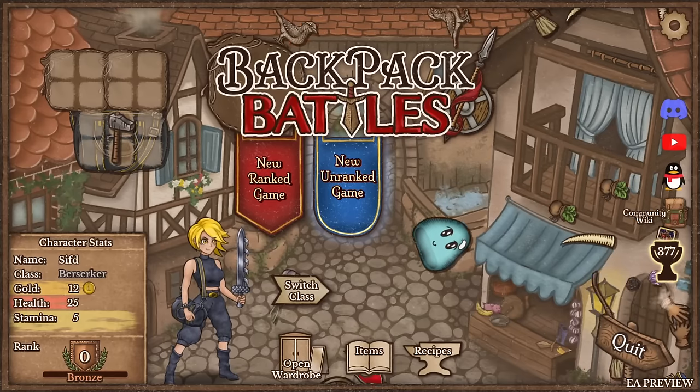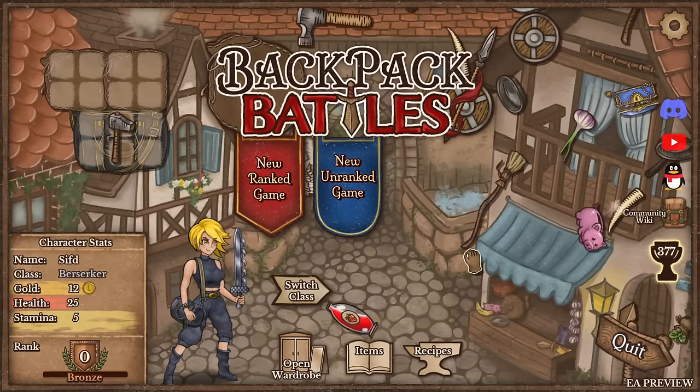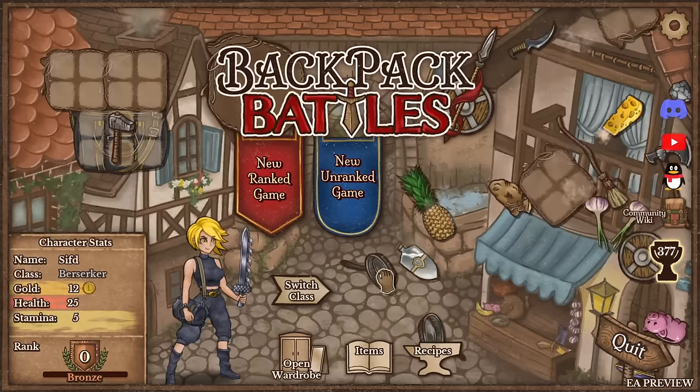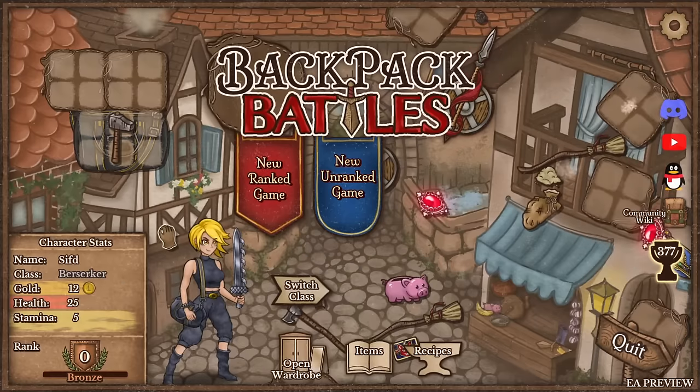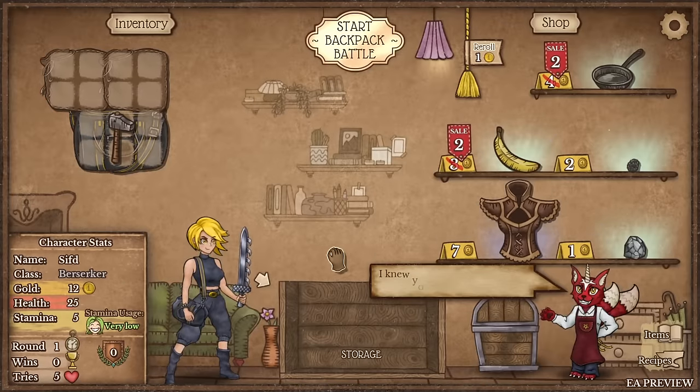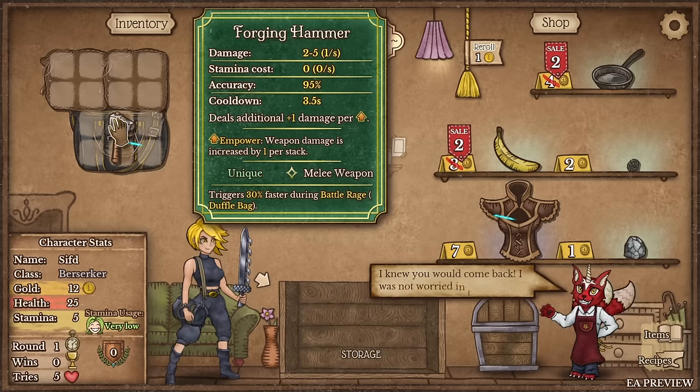Hello everybody, Sifd here again with another Backpack Battles run, the best inventory management Autobattler out there, and today we're gonna be playing with the Berserker, which has their own unique items and their own unique playstyle. And what is the playstyle? That is forging. They have forging.